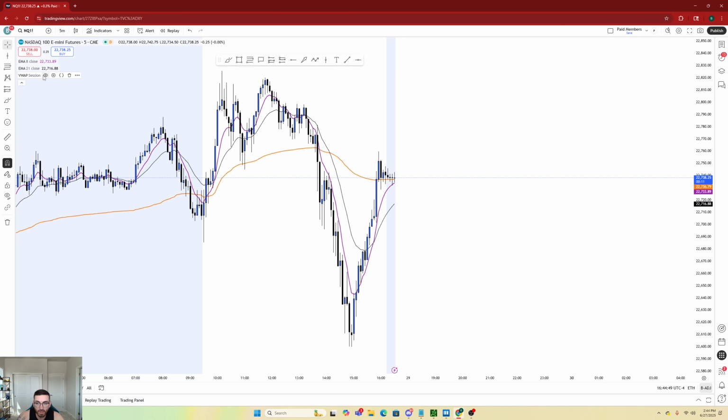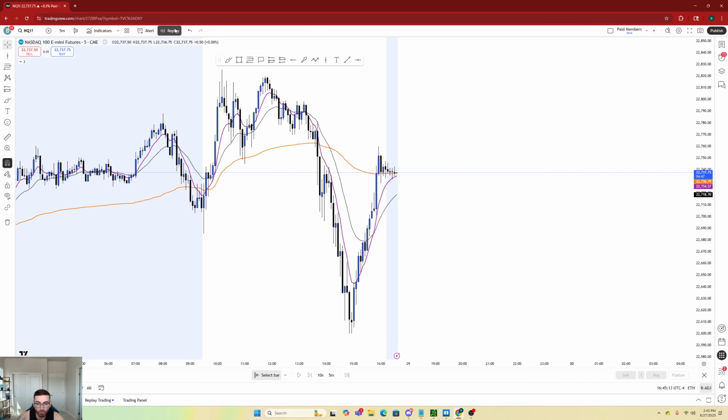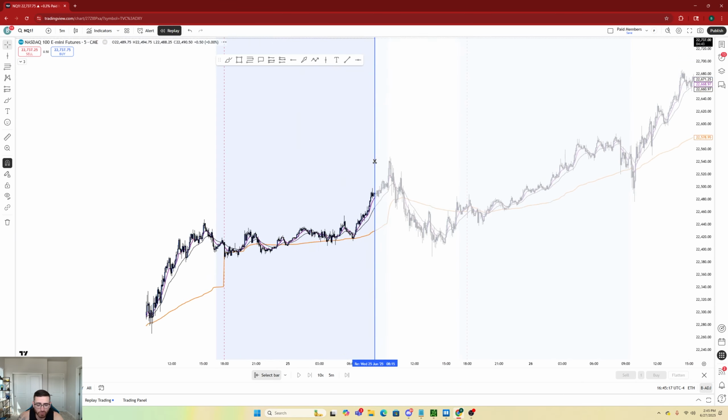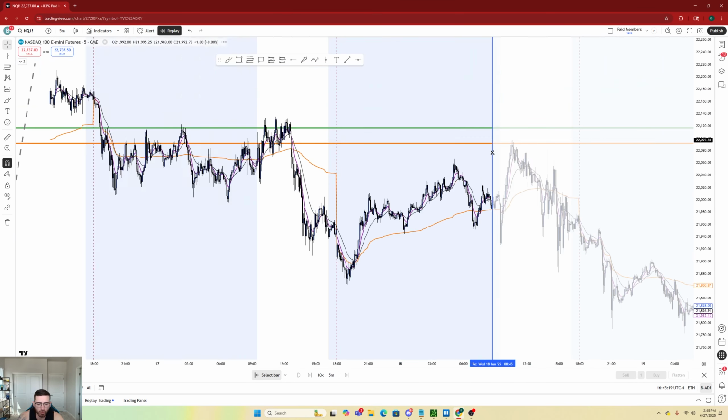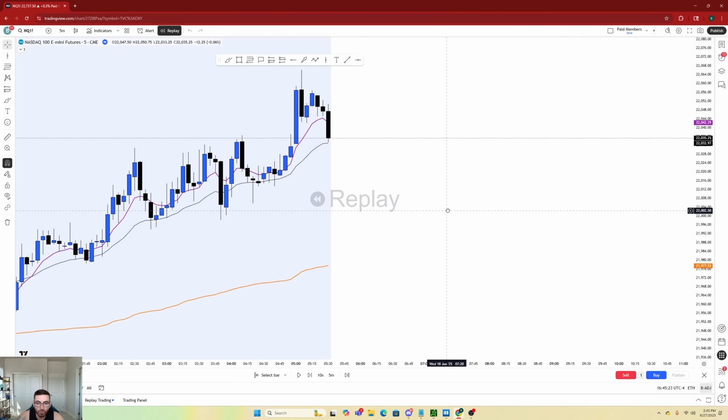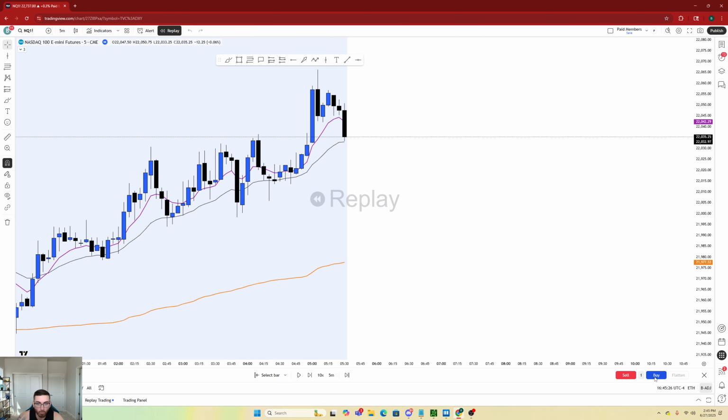Now, when you're doing your technicals, if you want to hide these indicators, all you have to do is head back up and then click this eyeball button right here, which is either going to make the indicators disappear or reappear on the chart. And then finally, depending on what version of TradingView you have, you can use the replay mode. So all you'll do is click this button right here that says replay. Whenever I'm backtesting, I just close my eyes, scroll back, and then click on a random spot. And then from here, you can actually take trades while backtesting.